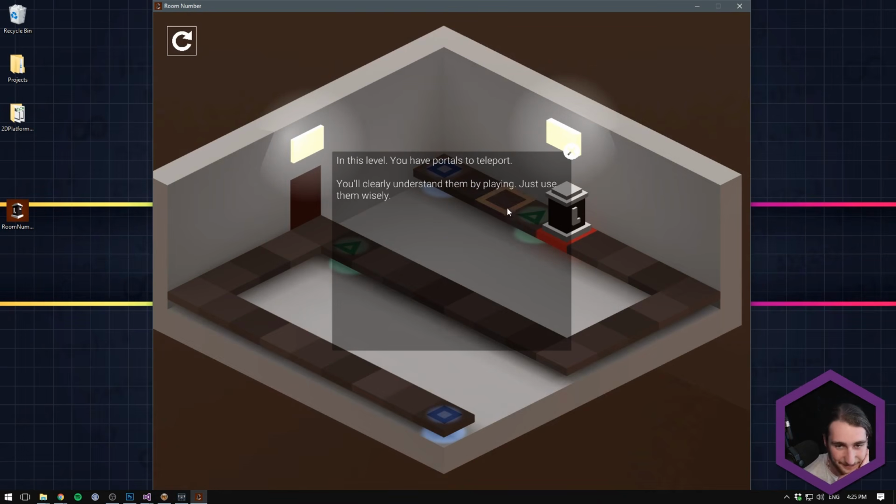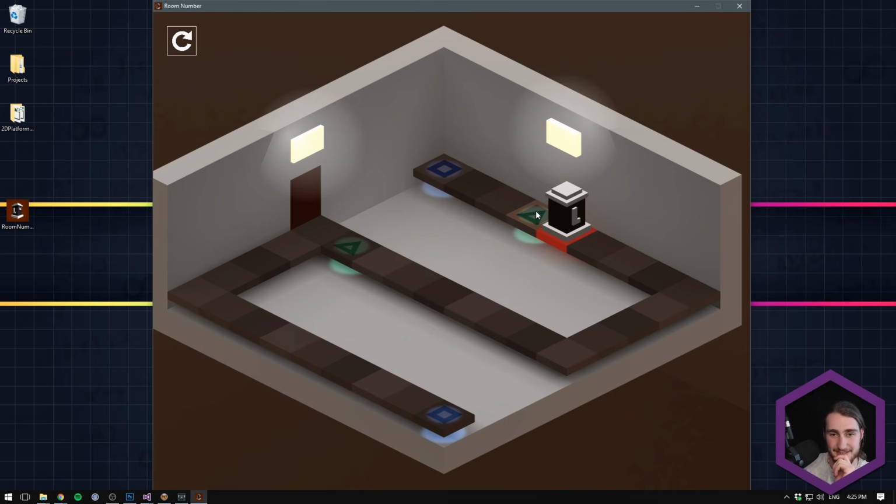Oh, portals. Yes. So this takes me over there, I would imagine. And do I need to click on them to use them? I'm so confused. I'm just gonna move in this direction.